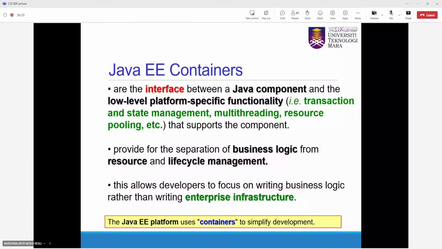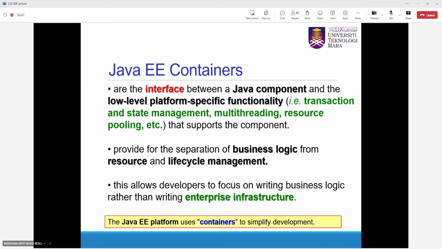So programmers focus on writing the business logic, the Java class, the functionality of what the application will do, rather than focusing on session management, resource pooling, state management. That kind of thing is supported by the EE for the enterprise infrastructure.